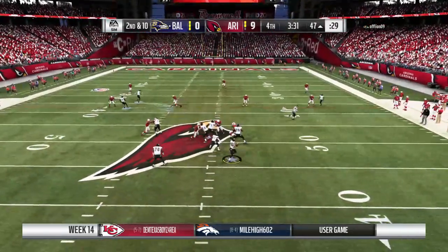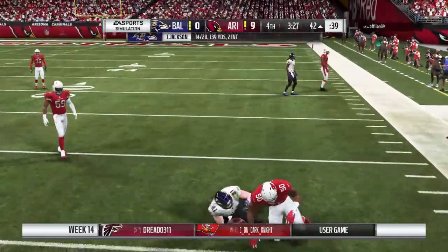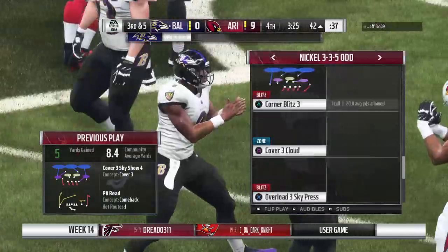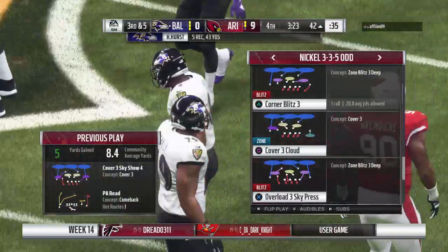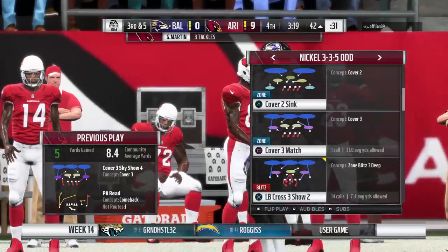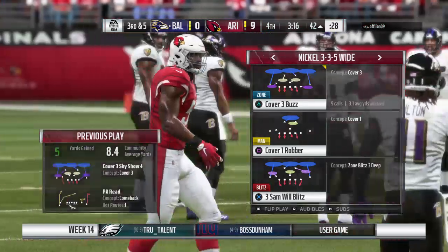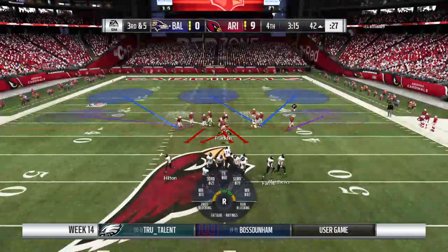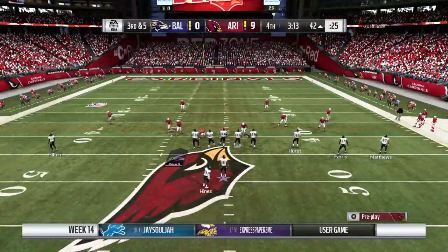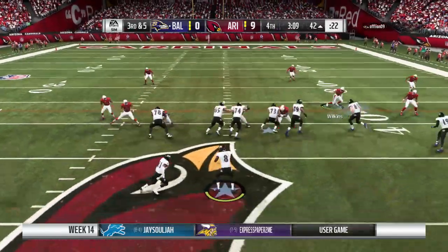They go play action with Jackson. To the right side and complete to Hurst. And this time he's able to take it down to the 42. That catch good for 5. It's 3rd down. One thing I think that's safe to say defensively, the tackling's been really good. And because of that, it's been very, very hard for them to move the ball because you're not getting the benefits of run after catch. They're tackling them almost on the spot. That means you have to run extra plays, harder to move it.